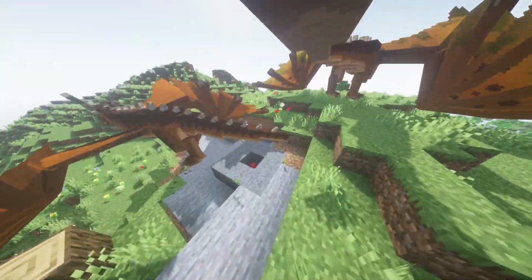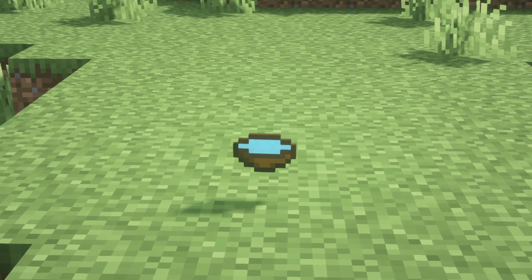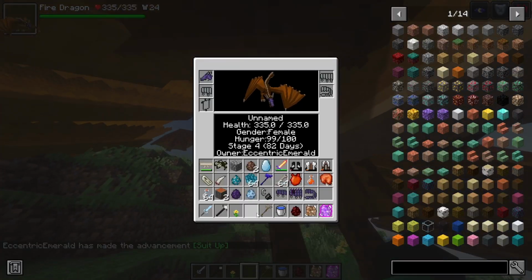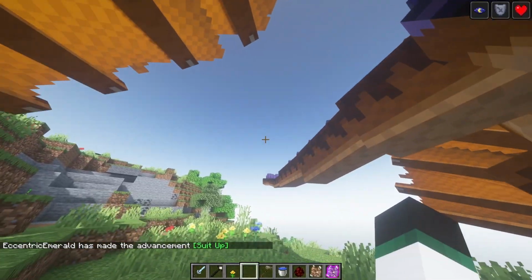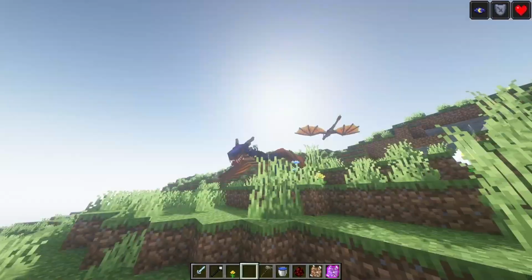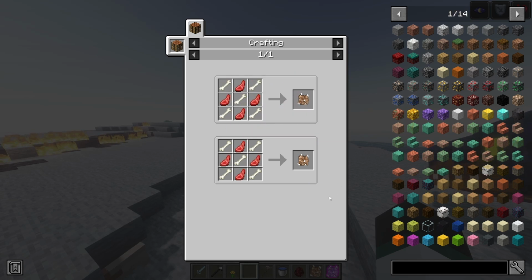Fire dragons can be bred using a fire lily mixture, ice dragons can be bred using a frost lily mixture, and lightning dragons can be bred using a lightning lily mixture. Dragons have an inventory for dragon armor and a banner. They will take 25 days to progress per stage, and 125 days to reach their maximum size. Growth can be accelerated through the use of dragon meal.